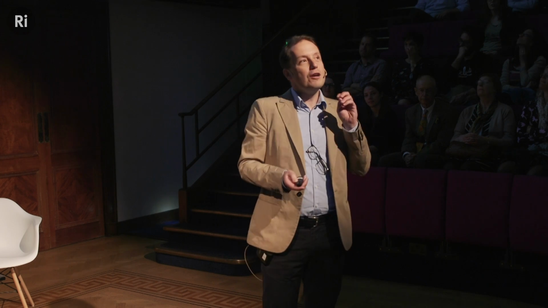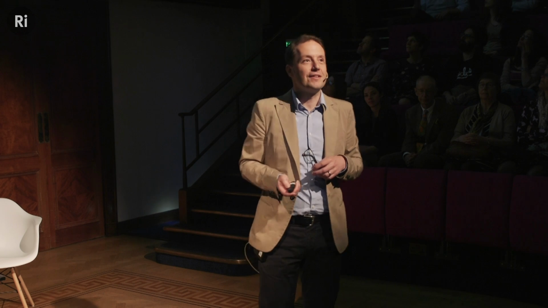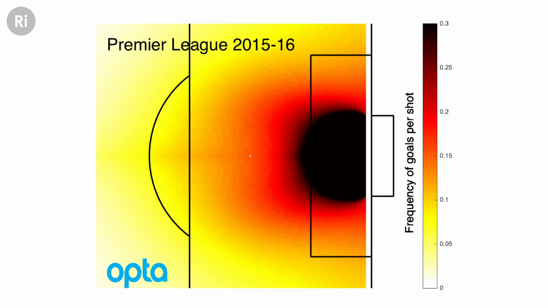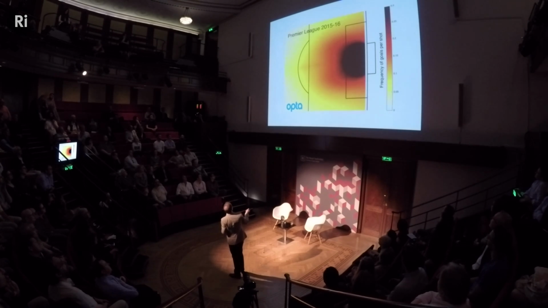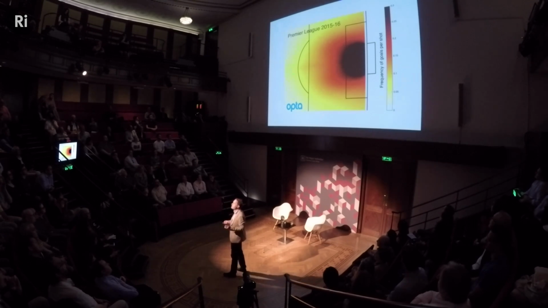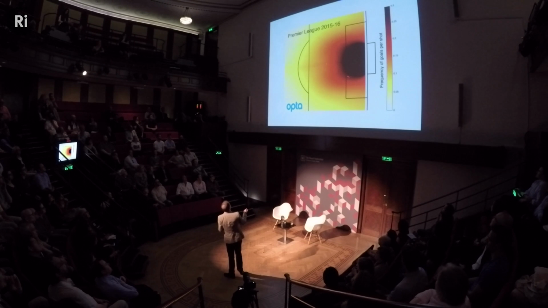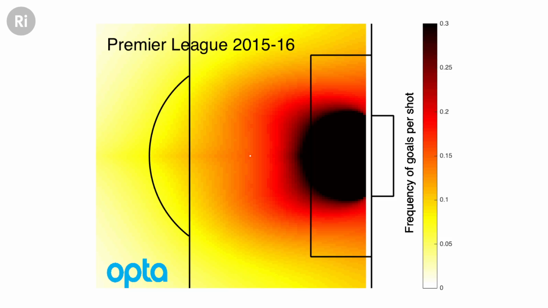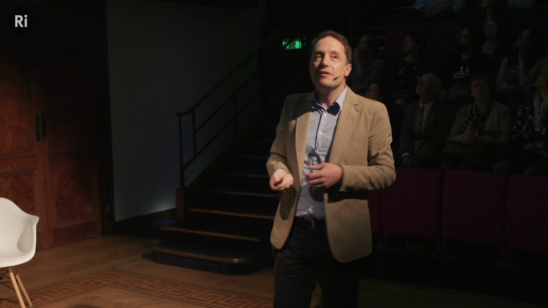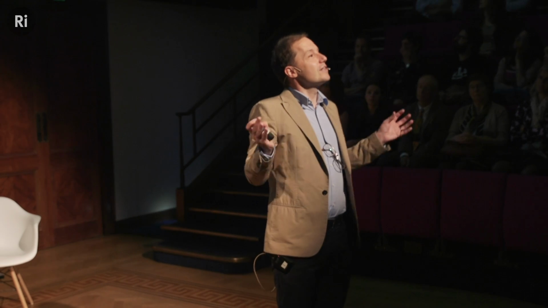And it was also at this time, as Jordan mentioned, that I'd written this book, Soccermatics, and this was the sort of typical picture that I was drawing at the time. This is a football pitch. It's the penalty area. This is the goal. And this is a heat map which I produced of the probability of scoring a goal at different positions around the pitch. So in my heat map, black gives you a very high probability of scoring if you shoot from there. Yellow is a much lower probability of scoring. And these were the sorts of things that I was really excited about at the time.